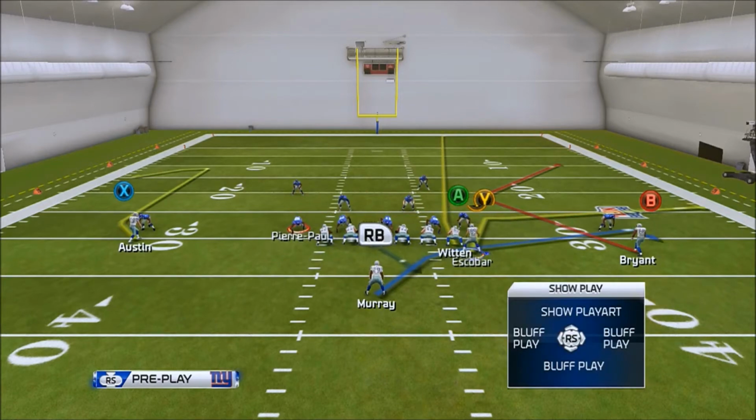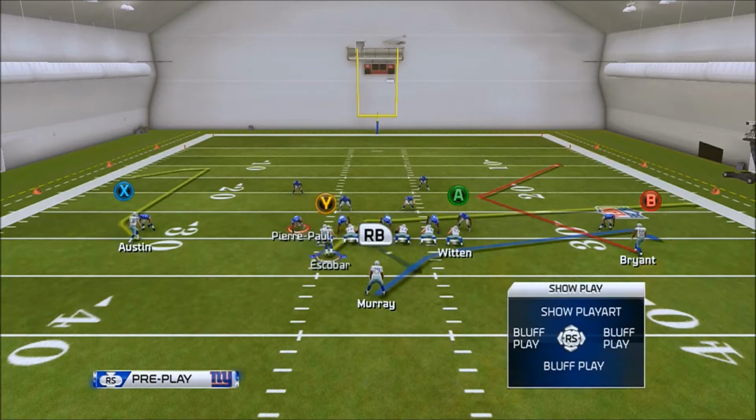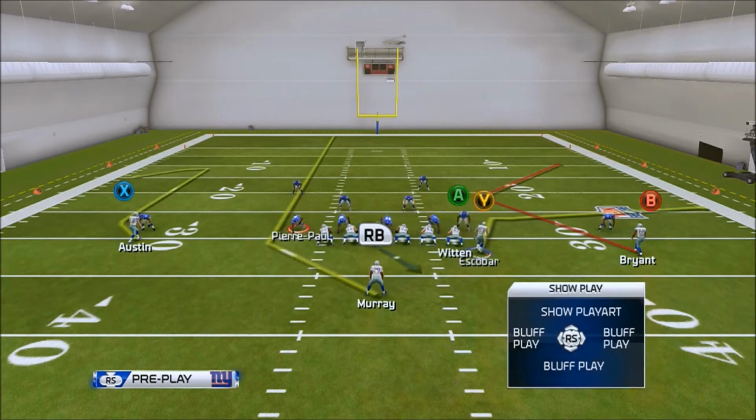So if you have a faster tight end like Vernon Davis or Jermaine Gresham or Jermichael Finley, you'll get great yardage, even have a touchdown threat. Another thing that I noticed is when you go ahead and motion the tight end, the receiver on the left side steps up. Comeback routes are unbumpable this year in Madden, and when he steps up like that, it allows you to have the opportunity to try to pass lead to the inside and click on and catch the ball.